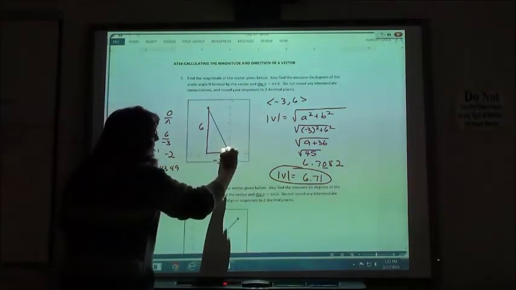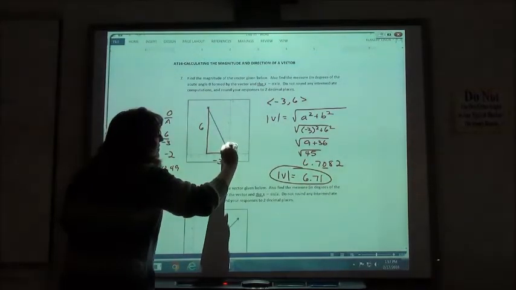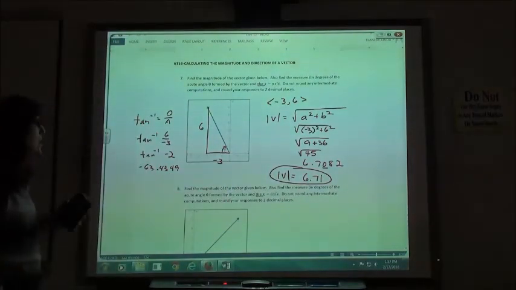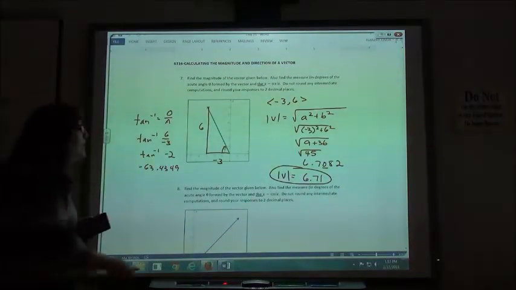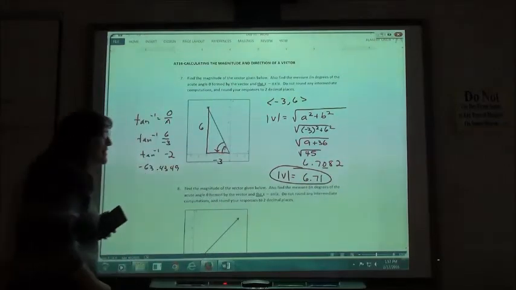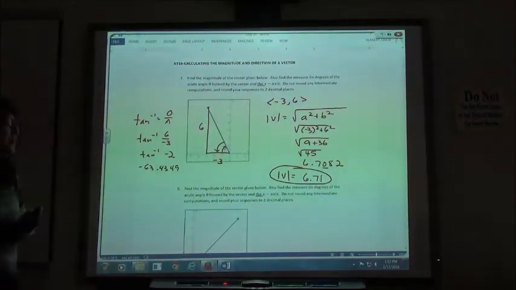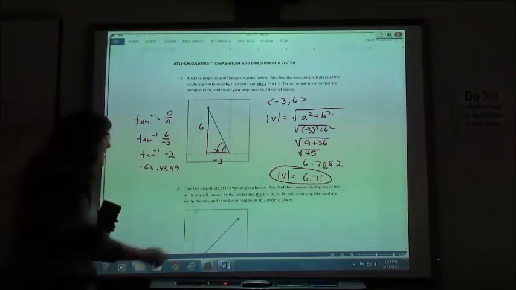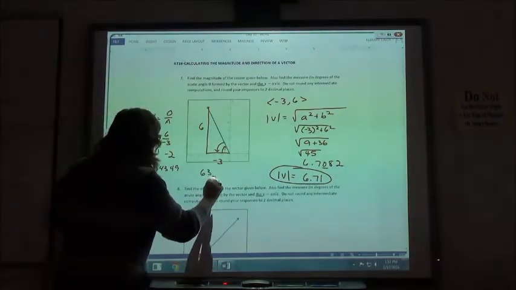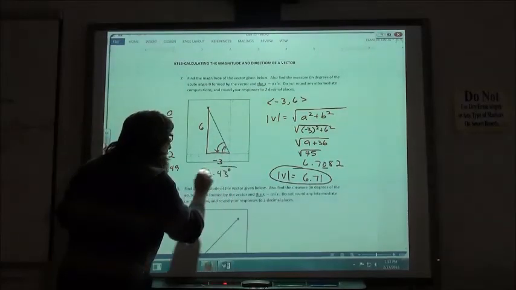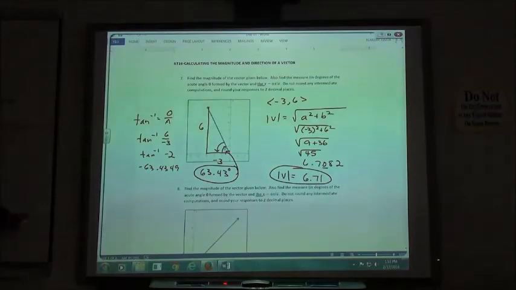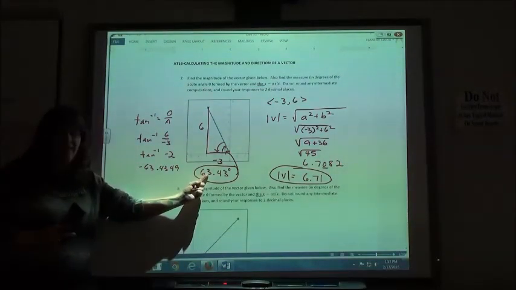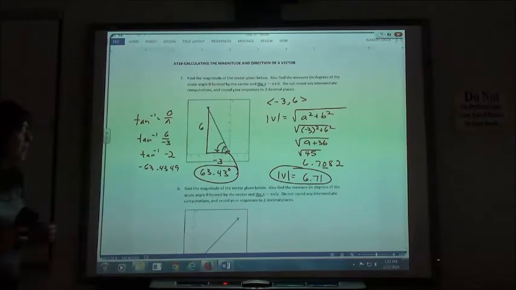Now, you can see this angle is not negative 63. Negative 63 would be going backwards this way. So, even though I get a negative answer, I'm going to put it in as a positive because I really measure my angle going this way. It's the same angle, just going in the other direction. And so, for my answer rounding off to two decimal places, I'm going to say that it's 63.43 degrees, and that would be how big theta is. So, even if it does come out to be a negative, we're going to get the positive angle, 63.43.